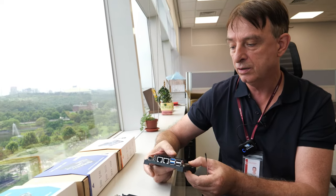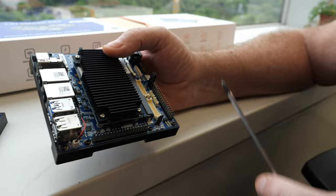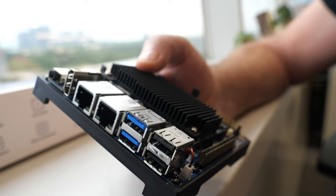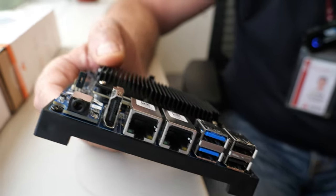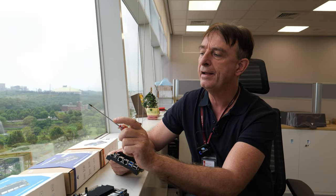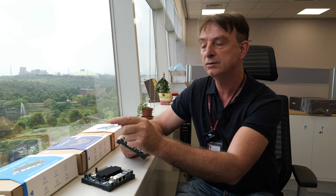Is the full bandwidth on the connector? Does the full performance go out to the carrier board? Yes, indeed. For example, on the Elkhart Lake we have 2.5 Gigabit Ethernet, while on the RB5, MediaTek and NXP we only have Gigabit — but the limiting part is the CPU. The HDMI — can it be 4K? It does 4K on the MediaTek and on the RB5, but it only does 1080p on the ADEM Plus and on the PX-30. The limiting part is the SOC, not the design.